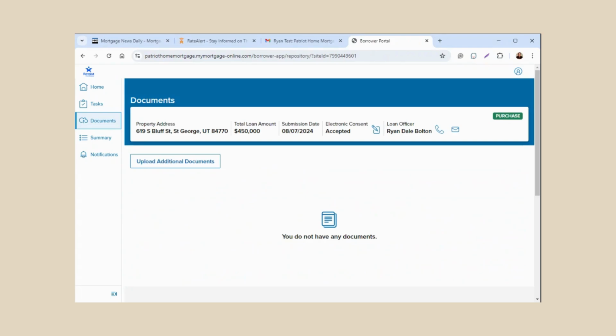Or a lot of times clients still come into my office. I make copies, whatever we need to do there. But we try to give our clients as many options as possible. You don't have to use the portal. It's just one other way you can get the information to us. And anything you put in the system is secure this way. So it is nice to be able to use it this way, but not everybody likes to use portals and things like that.